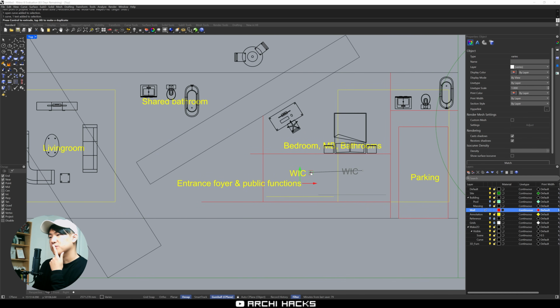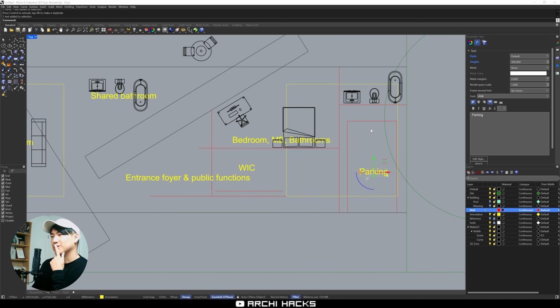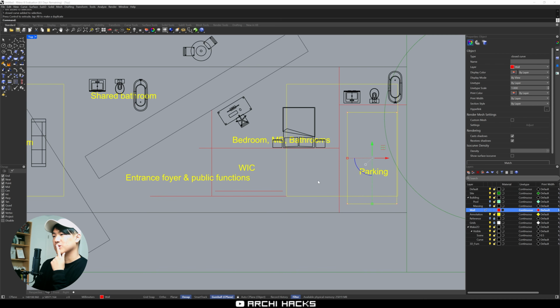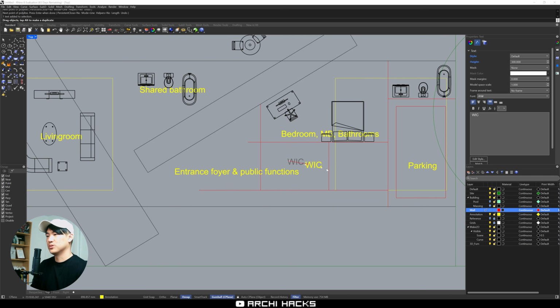I could always give more space in the garage as well. So not only can they fit one single car, but also have some space for storage and everything. So we might actually do that. So let's say we place the walk-in closet over here, and we will reserve this amount of space for storage, which is going to be accessible from parking.